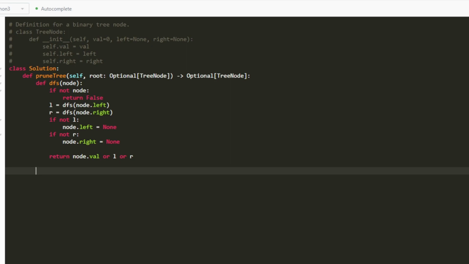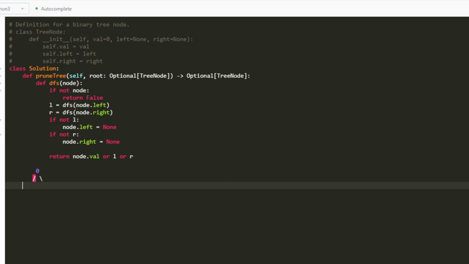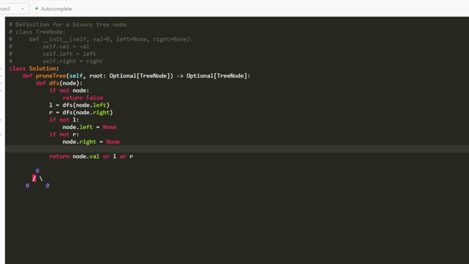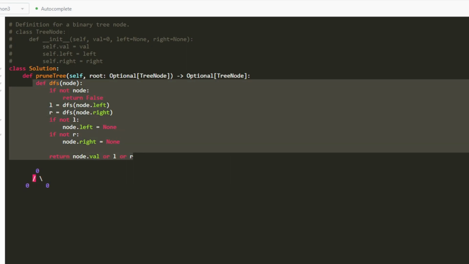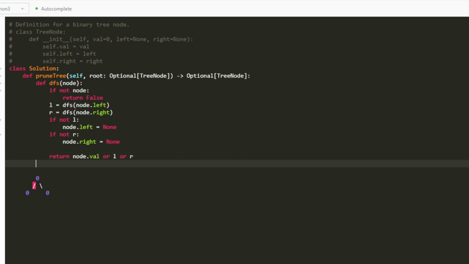Now we want to also consider, so what if we had a tree of just zeros? So that means we ended up pruning off the entire tree. So what we want to do is return null, or none in Python again. So to do that, we know that the entire tree only contained a 0 if this function returned a false, because that means that at no point there was a 1 in the tree.